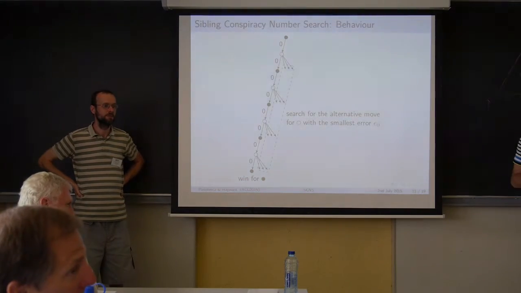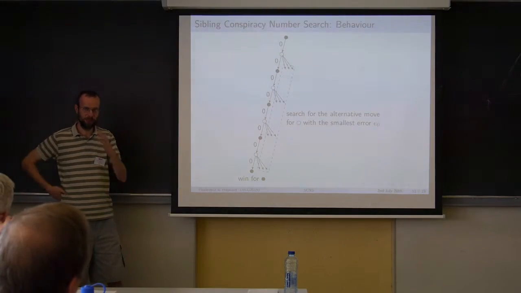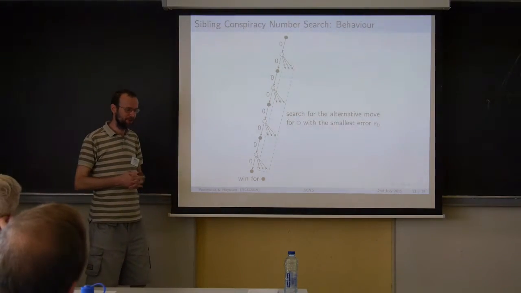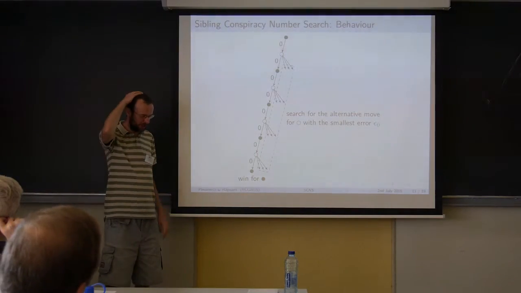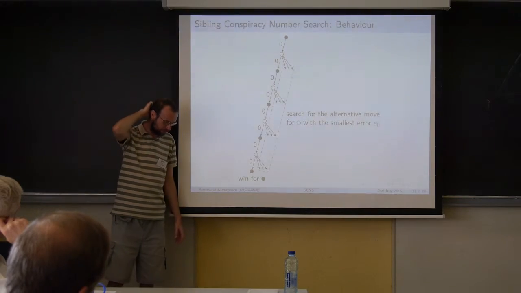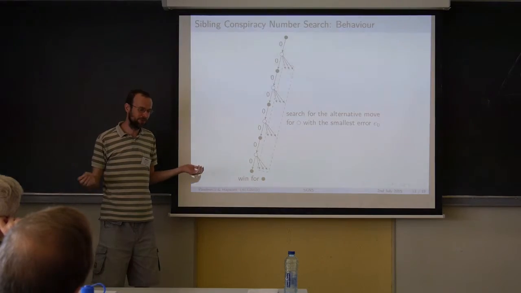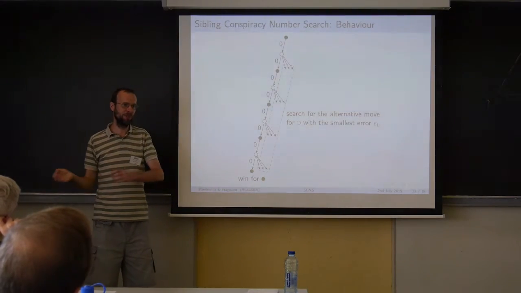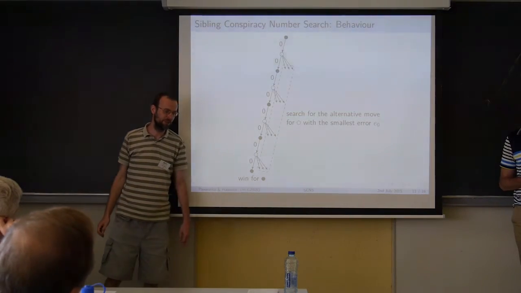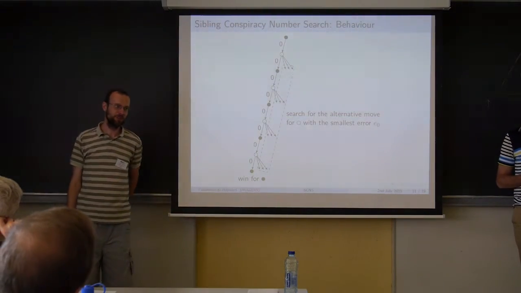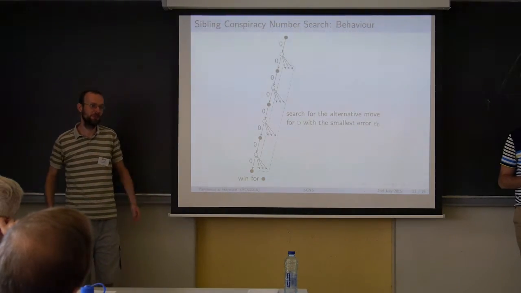It was solved for 9 by 9, wasn't it? What's that? 9 by 9 we solved by a solver, and the solver was a strong player just using proof number search. We used proof number search as a player, but the problem is when you have to terminate in 1 minute and you didn't solve a position, then you have to choose a move somehow. So we use a simple heuristic, play the move where the most visits were done. It was a very strong player, but for 11 by 11 it didn't work, so we had to change the approach somehow and we used conspiracy number search.